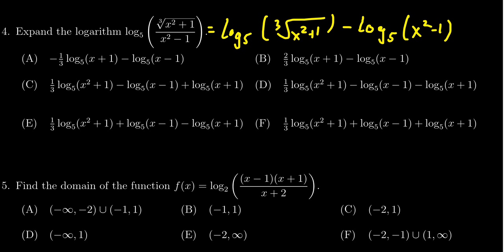So with the first expression, notice that if you have the cube root of x squared plus one, the cube root is really just the one-third power. And that one-third power can be factored out of the logarithm via the third law of logarithms that we've learned about. So you end up with a one-third log base five of x squared plus one.